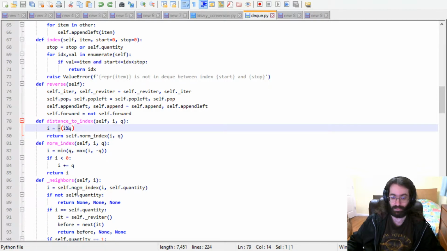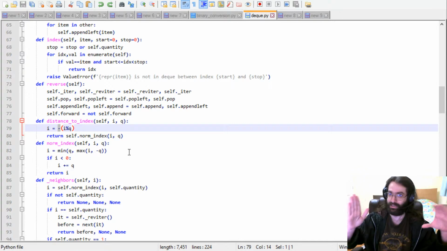And I have to make it negative because of the way positive and negative rotation works. Rotating by 1 means that the item you're interested in is at -1. So here's the array, or the deck, and here's the beginning, and here's the end.